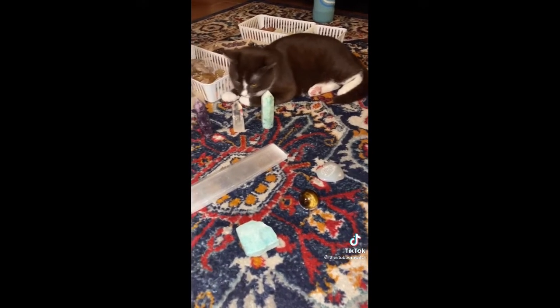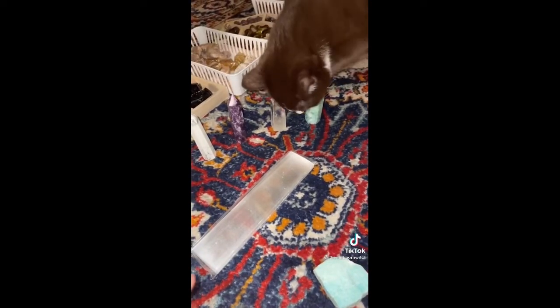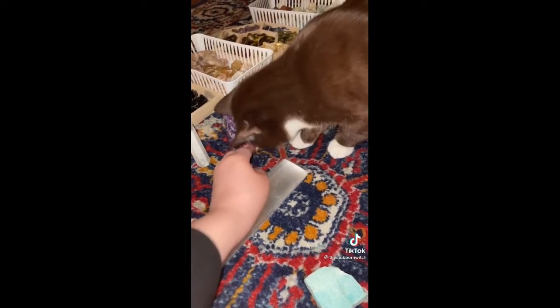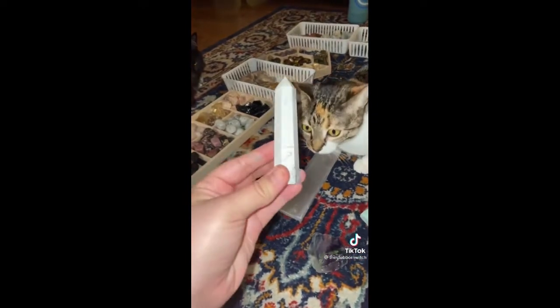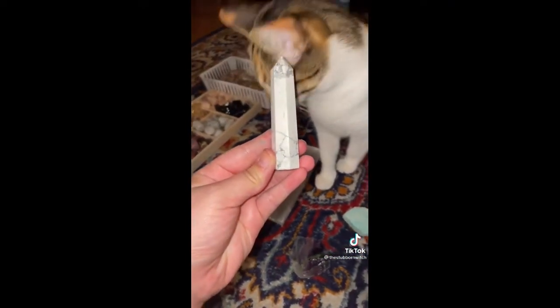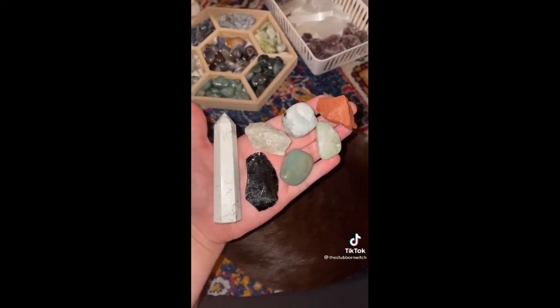And then because it's two premium boxes, we'll do two premium items. It looks like Hershey is kind of hovering around this clear quartz tower, so I'll grab that. Penelope knocked over this howlite tower, so that will go in the second box. So here's the first premium paw pick box and the second paw pick box. I just watched that video back and I realized I accidentally deleted some clips of the crystals they picked. I promise they did pick everything in this box. They just got deleted, so yeah.